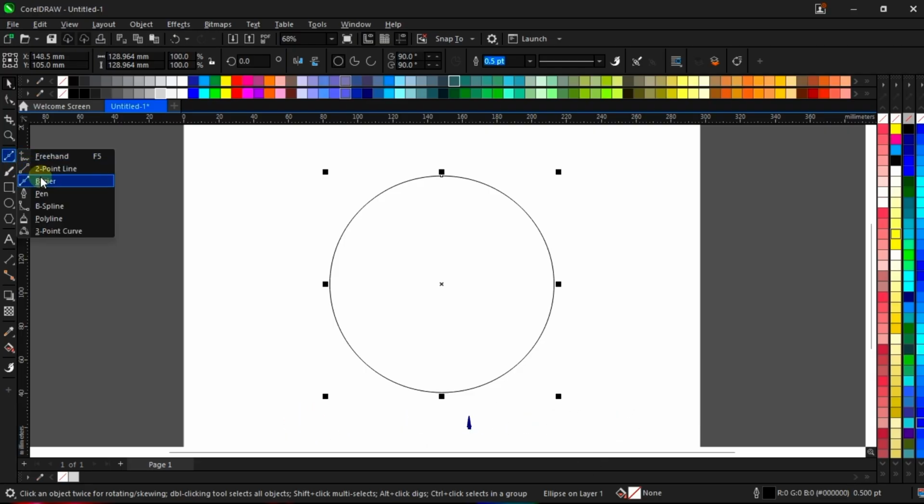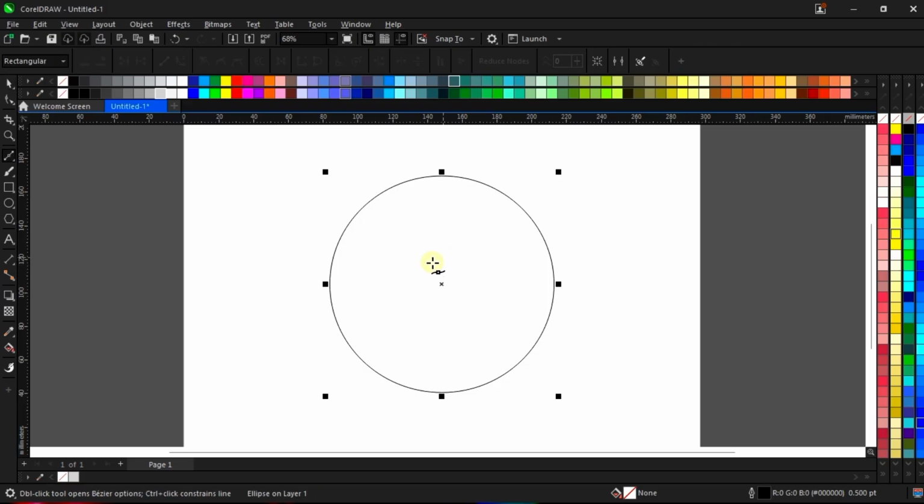Look at the Bezier tool. Click on the Bezier tool. Have you seen? Now draw a straight line. How will I achieve that? Still hold down your Control key. Click and drag. Have you seen where you have this plus sign at the bottom here? Click on it once for a straight line.